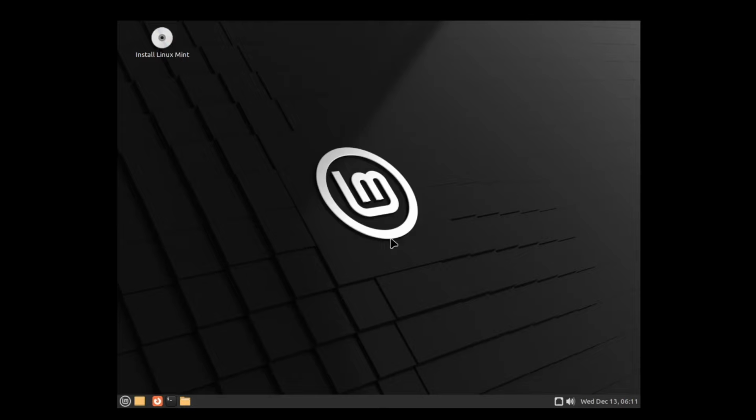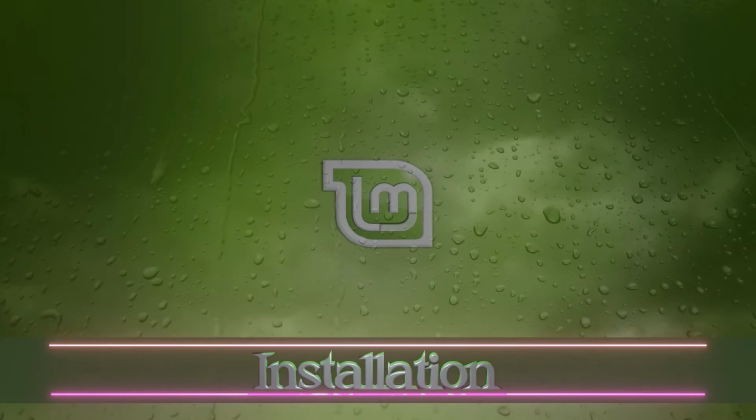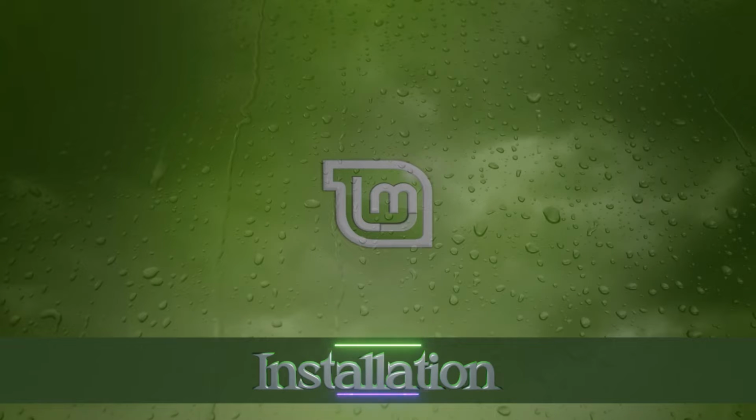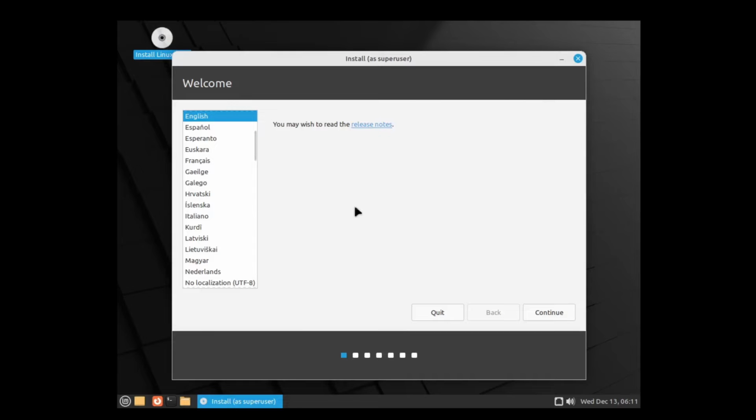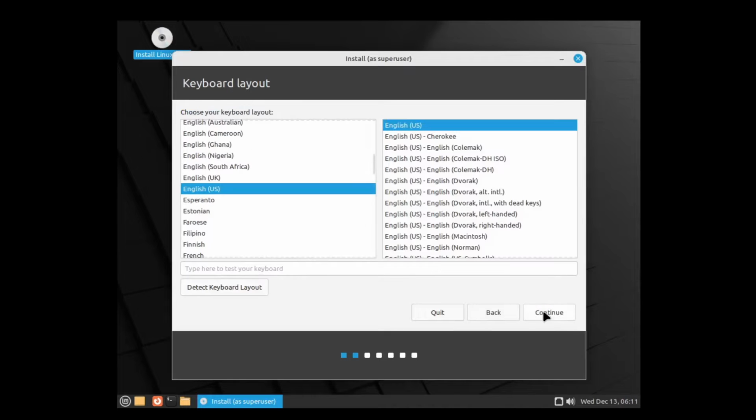All right. So here we go. I'm going to go ahead and start the installation. All right. The Ubiquity installer is set up here, and we see that our language is set as English. So we're going to click on continue. If you're on a different language, then select it. Our keyboard layout is English, US.